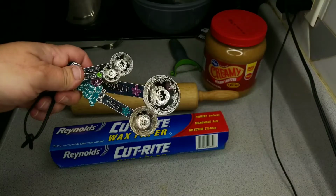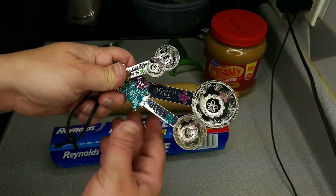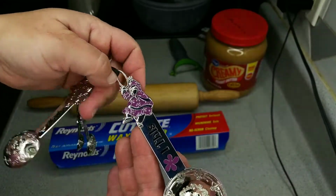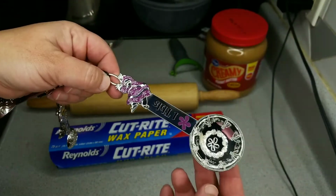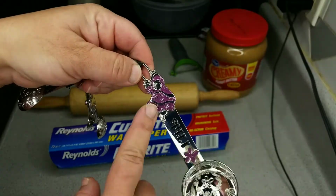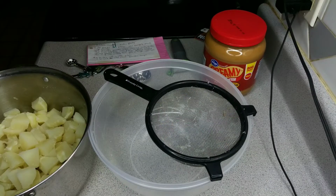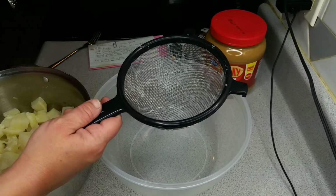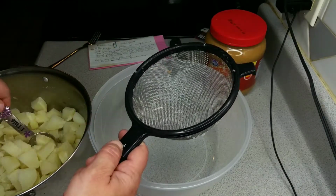Also, for this project, you will need measuring spoons. I am going to use these really cool measuring spoons that my sister got for me on her trip to Alaska. I love these. This part of the process is interesting because you need 2 tablespoons of mashed potatoes.